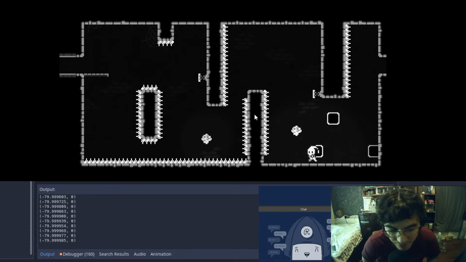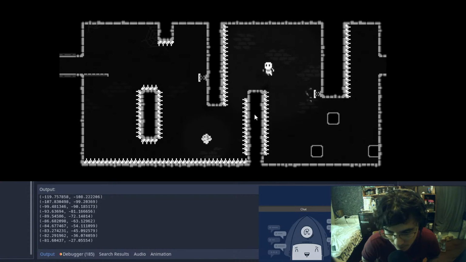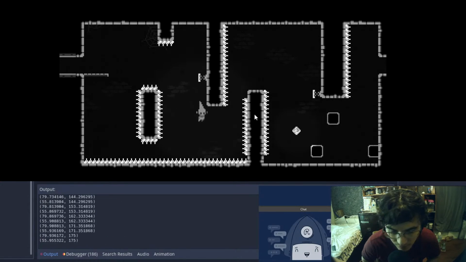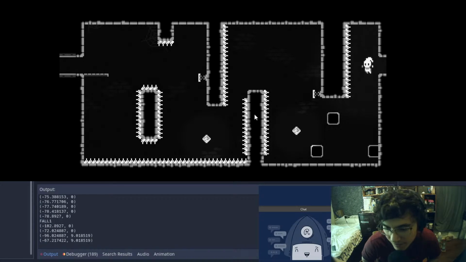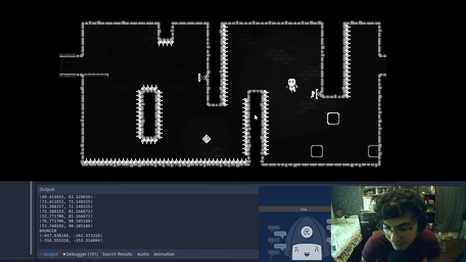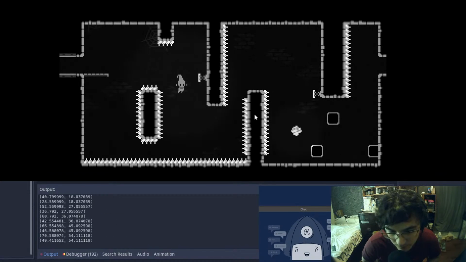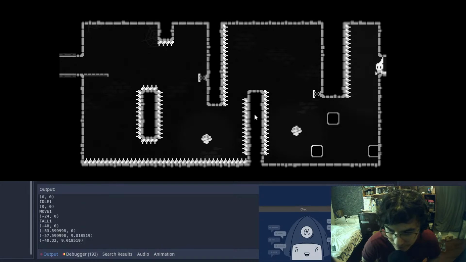Yeah, while we're on the ground, it's 79. I think we want to keep these values the same, although it would make the game slightly easier. You just wouldn't have as much freedom, I guess.